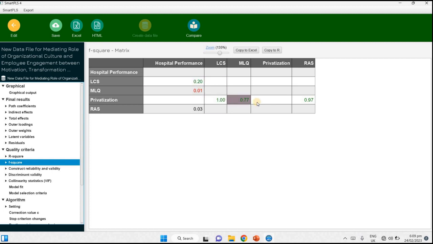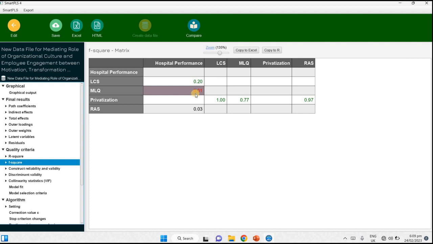be shown to you either in the green or in the black color. Whenever there is a violation, that has been shown to you in the red color. Whenever the red color appears, you should be conscious. That means there is an issue. So the issue is that the MLQ's value is less than 0.02. So that's why it is nothing with you.